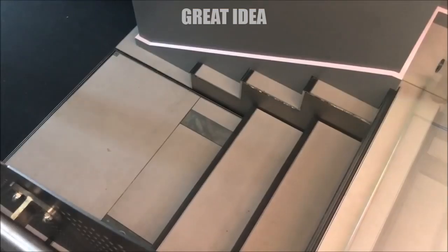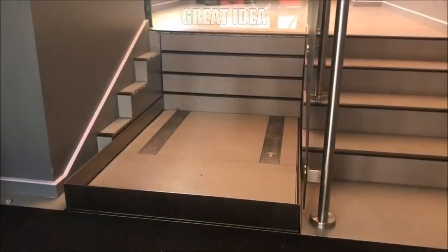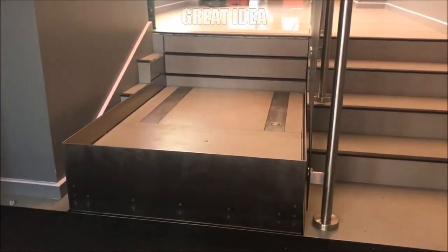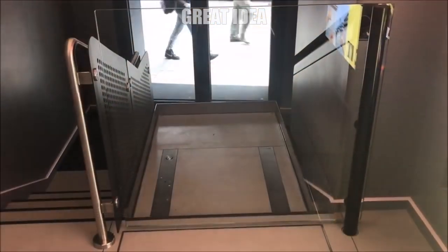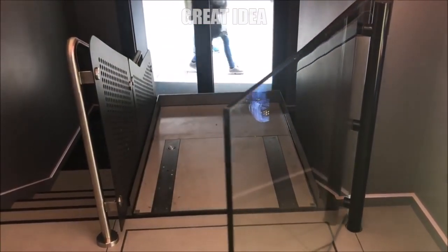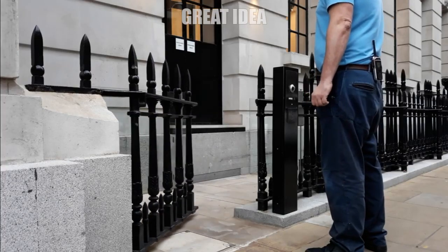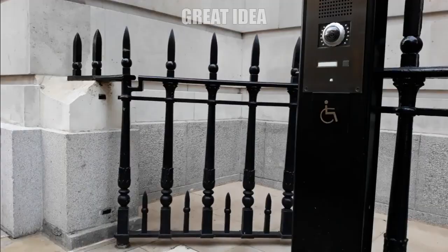The other elevator works similarly, but has a different design. The steps don't fold together to form a platform, but rather hide in the wall. The elevator can be equipped with automatic glass partitions too. The elevator mechanism activates when the door opens and closes. Also, a third elevator model can be installed instead of a staircase. Then it will simply go up to the front door or go down when necessary.